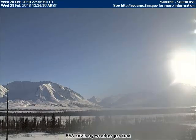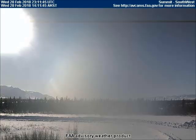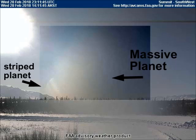This same sun is now viewable from the southwest-facing camera. The black dot emits a black positioning indicator beam to the eclipse concealment equipment and jet, waiting for a signal. There are actually two planets in this frame: the smaller one, striped, is partly below the horizon, and an unbelievably massive planet blurred by technology so that it is nearly undetectable. Here is a contrast view, which brings them out better.